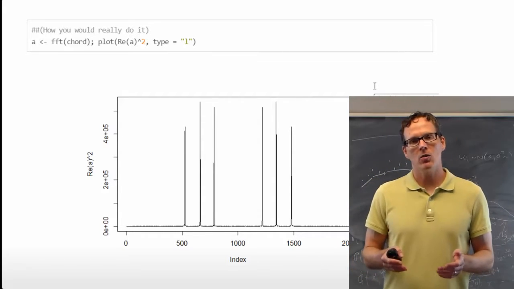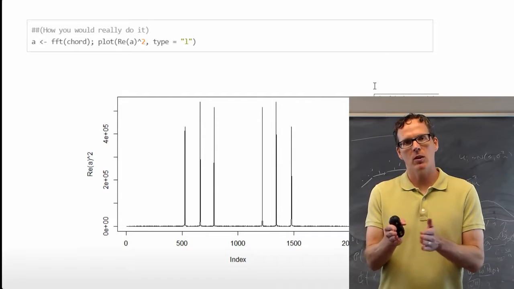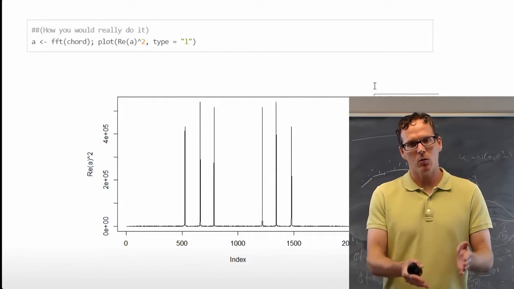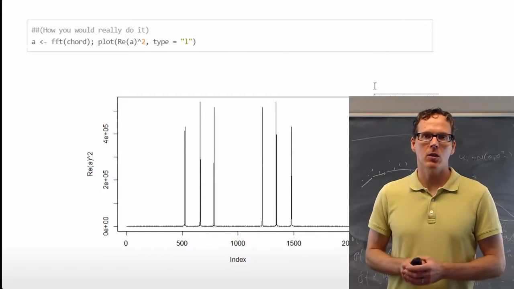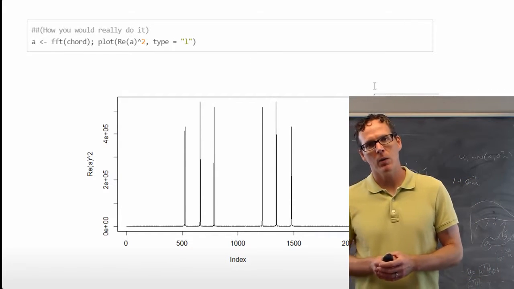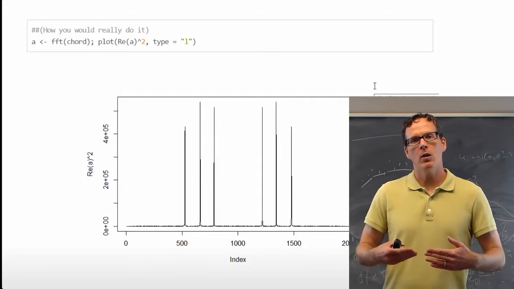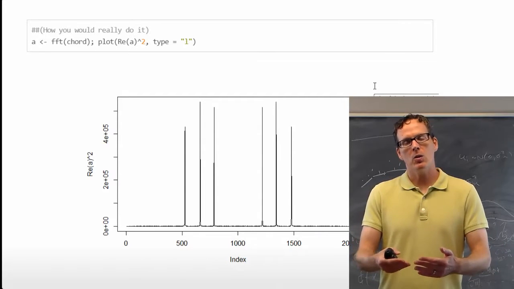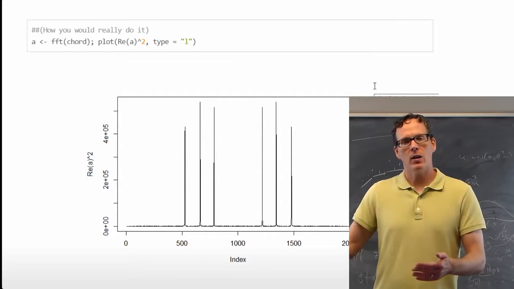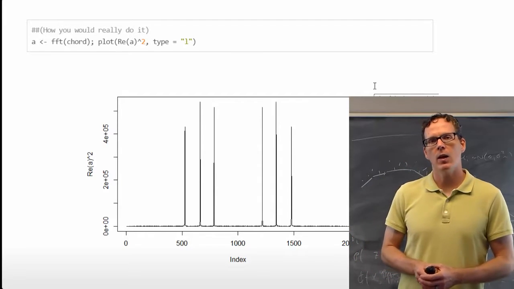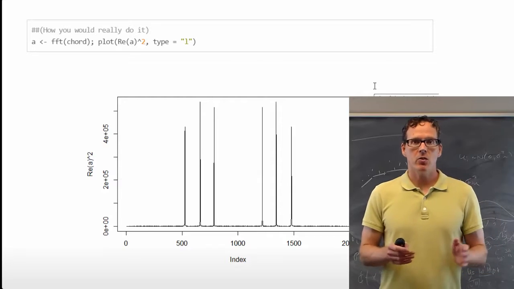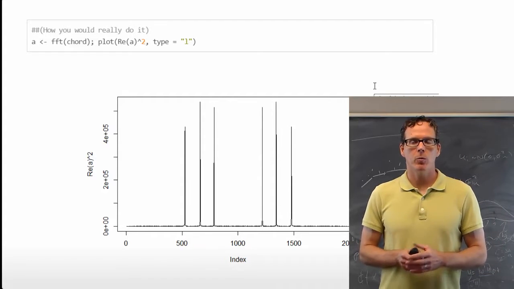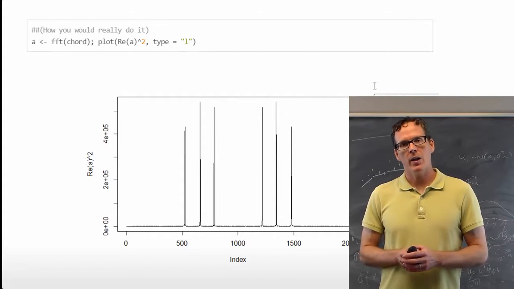And that's actually a very common thing to do in music and sound processing. If you were to take a section of a sound signal, do a discrete Fourier transform and plot the so-called spectrum, which is what this is, that is what sound engineers do all the time. And ultimately, underneath the hood, what they're doing is a linear model with a lot of sine and cosine terms as regressors.